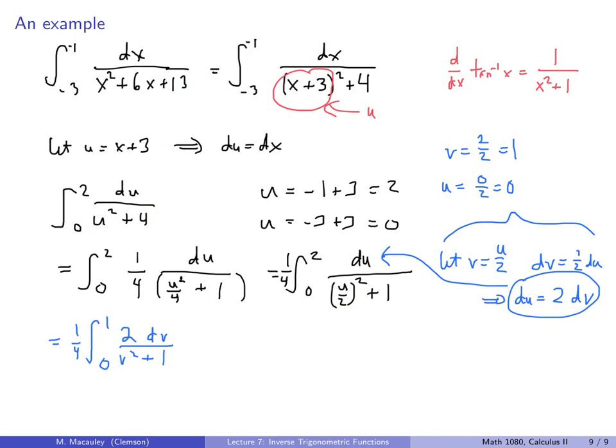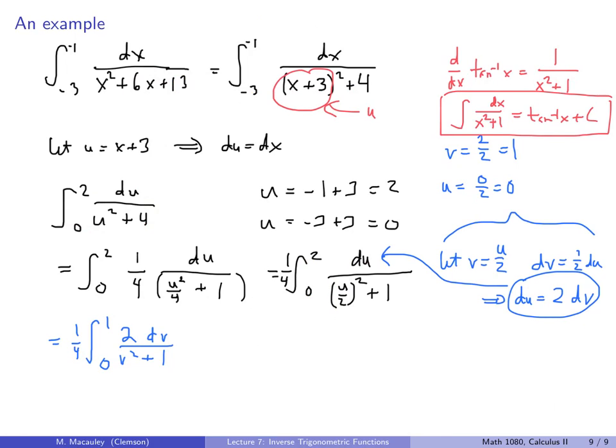And now we know how to integrate this. I'm going to pull out the 2. If we pull out the 2, what we have right here matches exactly what we have right there. Notice this thing here just tells us in reverse the integral of 1 over x squared plus 1 dx. That integral is equal to arctangent of x plus c. And that's exactly the useful piece of information.